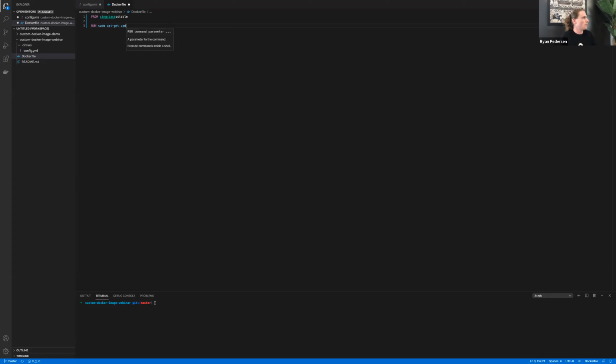Get update. And then, when installing with a package manager, flags like the -y are great, just to assume yes when the package manager might have tried to ask a question. Great, so that spelled install correctly, that's fantastic. And one best practice that won't make a technical difference, but will save you headaches down the road, is a single package per line, alphabetically, which is much easier to read in the source code. And when viewing PR diffs, it makes it much more clear what changed. Also add a space before the backslash.